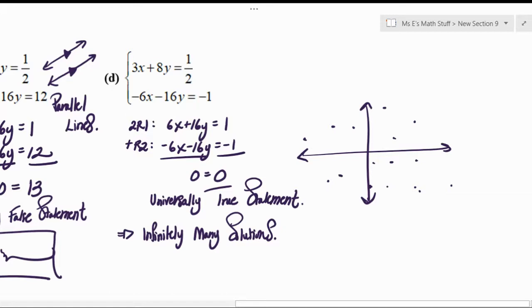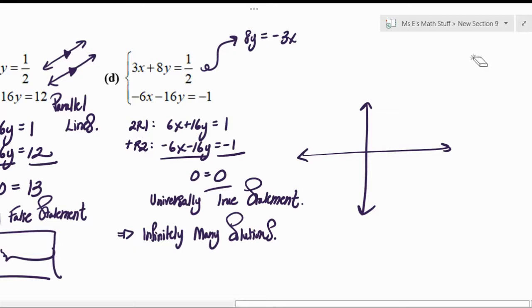There are infinitely many solutions, but they would have to be in just the right spots of the xy plane to work. So let's talk about where they'd have to be. Well, in order for something to be a solution, it would have to at least lie on the line graph that you were given here. So I'm just going to go ahead and solve for y for this first line. So 8y, I'm just going to subtract the 3x. And then I'm going to divide both sides by 8.